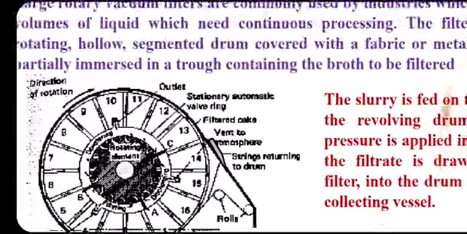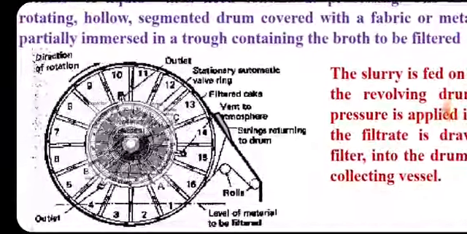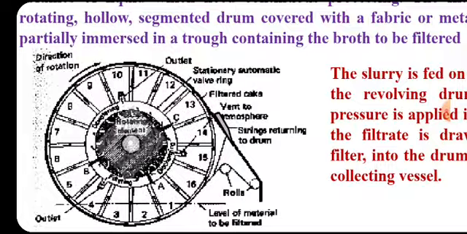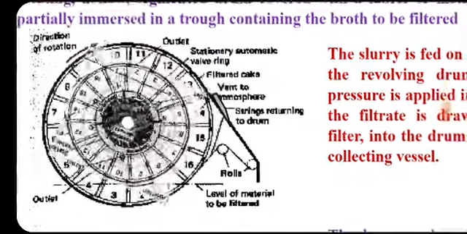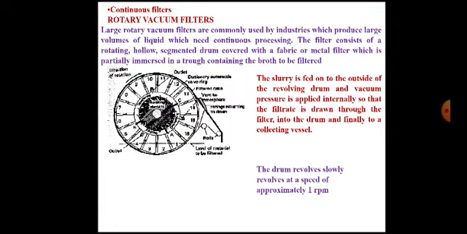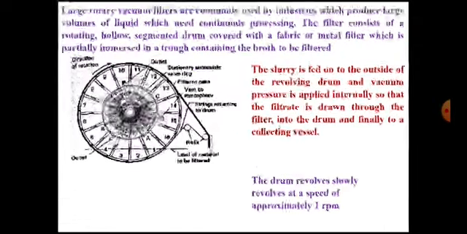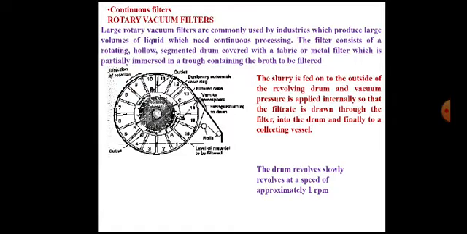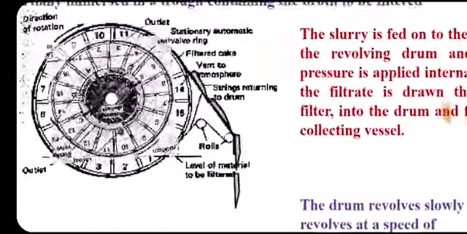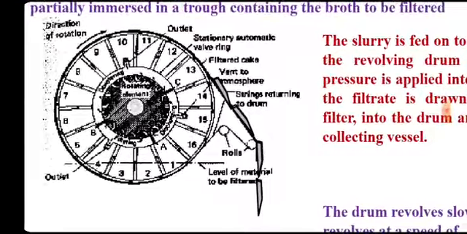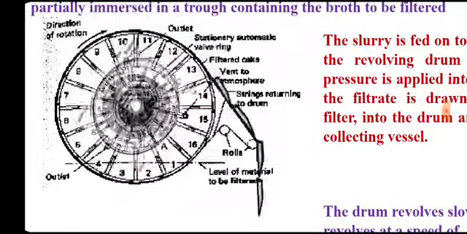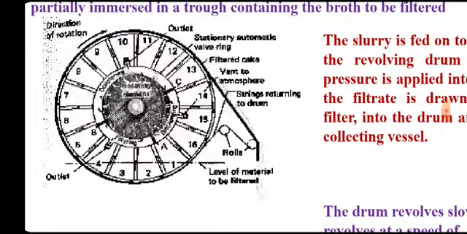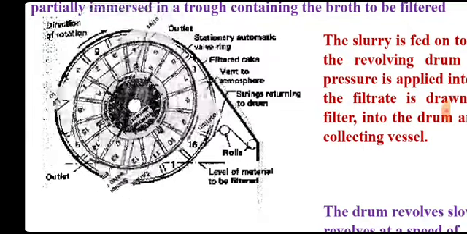So it is like this. You can see it is rotating, and you can see the discharge, or the filter cake, developed on the surface. You can see here, and through this string and rolls, it will be discharged like this. So what is shown in this diagram is the insoluble impurities which remain outside this drum are continuously getting discharged through this string. It is called string discharge.